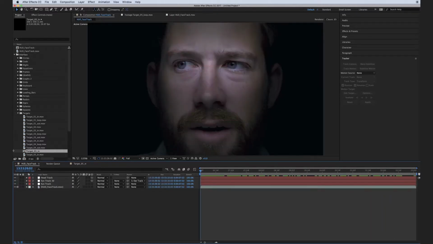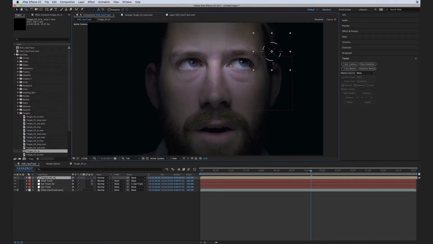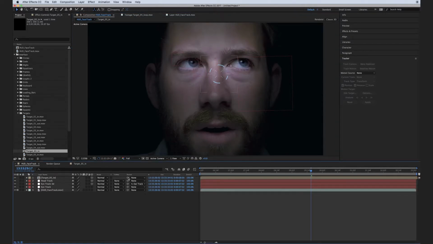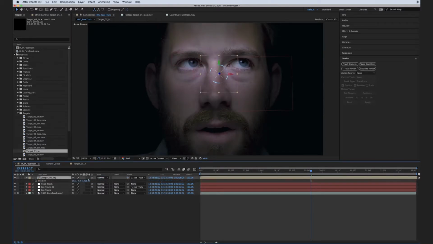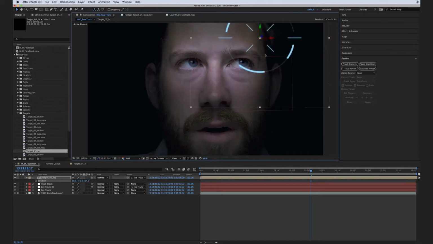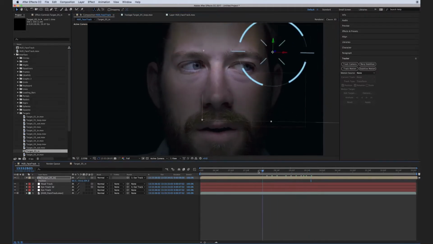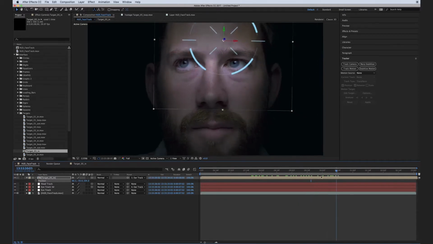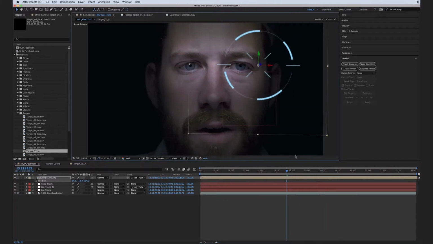So I'm going to come back in here, and I'm going to drag this target layer right here. We want this to be positioned around where his eye is looking. So I'm going to make this a 3D layer, and I'm going to parent that layer to the eye track 3D layer because I want it to be tied to his eye movement. And now I'm going to move it really far forward in Z space, just like that other element. Okay, so let's see how that looks. And it's just one of those things you need to work on till the position looks natural.